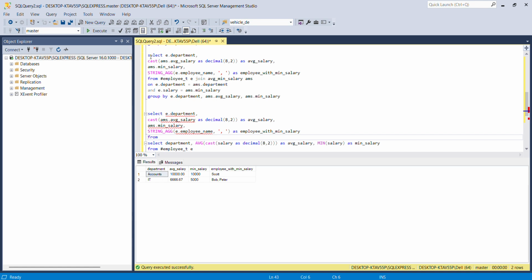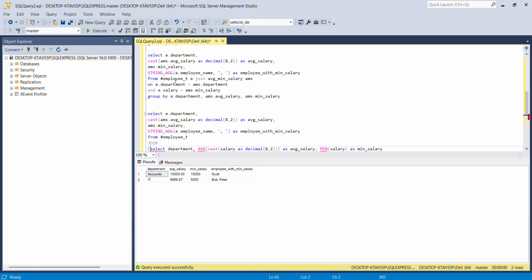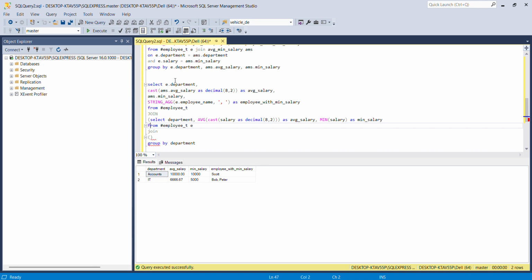And we will write here from, and then we will join with this one. Now it will make sense. Sorry, I was a bit confused for a moment, but now it will make sense. With the department, it will do the joining. It will come here.